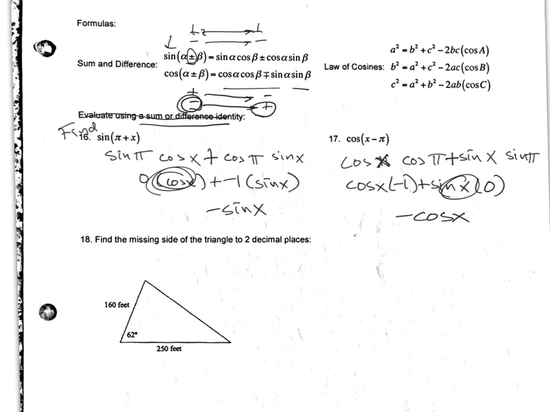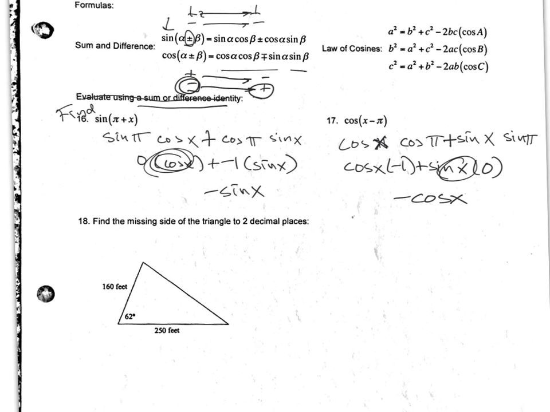Now with this last one, it doesn't really tell you what to do. You cannot use sine, cosine, or tangent because it's not a right triangle. It is side, angle, side. So that means you can use the law of cosines. You can also use the law of cosines for side, side, side. Those are the two things you use the law of cosines for.